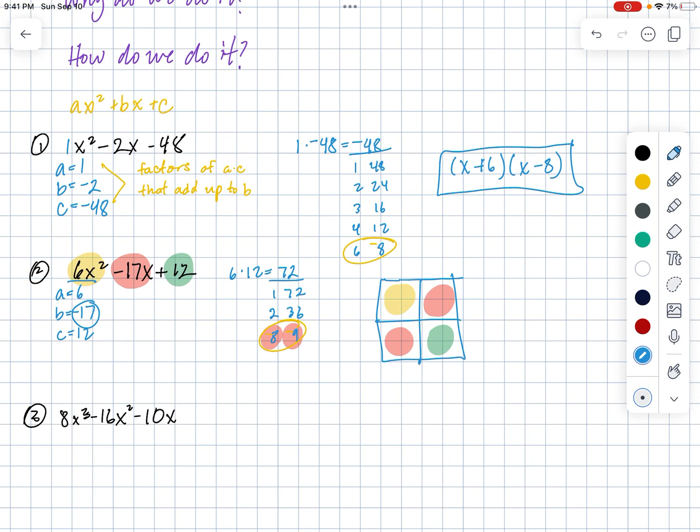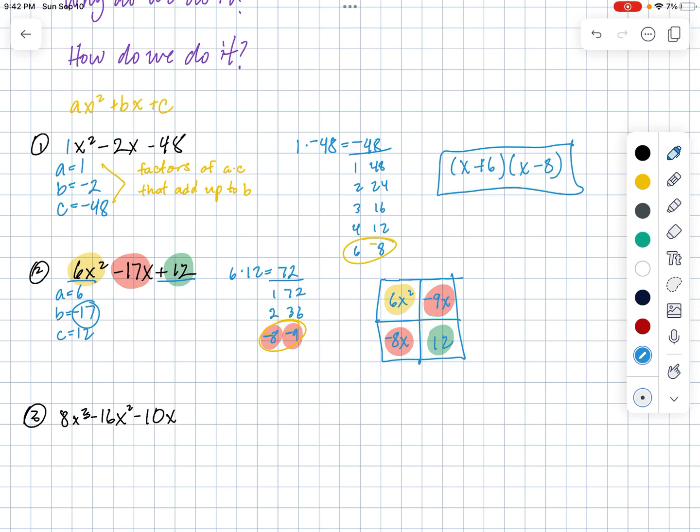In the top left, we're going to write our first term, so 6x squared. In the bottom right, we're going to write the 12. In the other 2 leftover spots, we're going to use our factor pair, negative 8 and negative 9, to split up that negative 17x. So I'm going to write negative 8x and negative 9x. Notice that adds up to negative 17x. So that's why that worked.